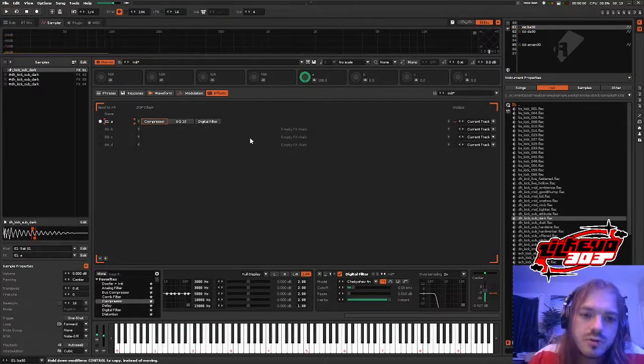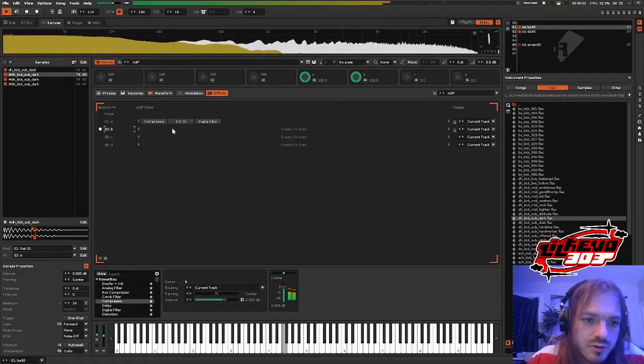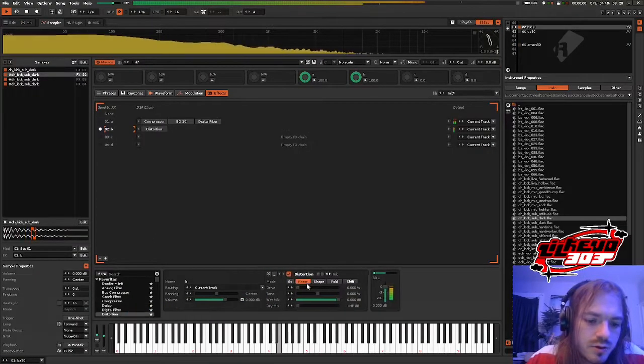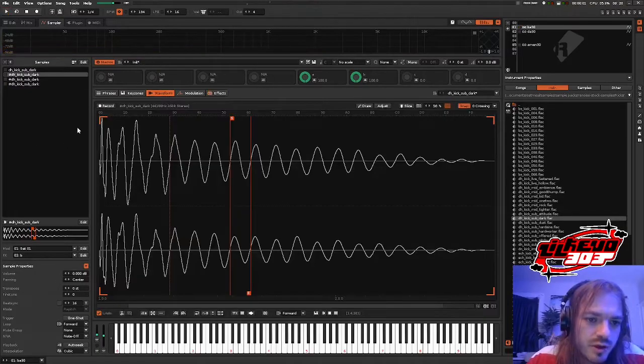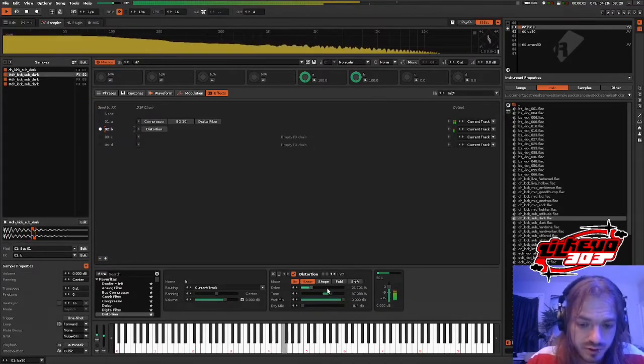So now that I have the sub, I'm gonna add a little mid-range to this. I usually have this bus. I'm gonna make this the left hand. I wish I used a sample that had a little more grit to it than just this. This is just a sine wave, you know. But I could have picked something that had a little more interesting texture. But this will do, I suppose.